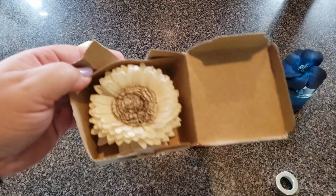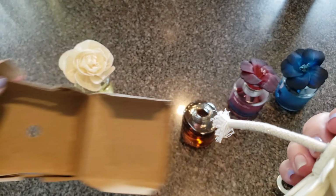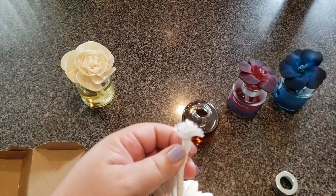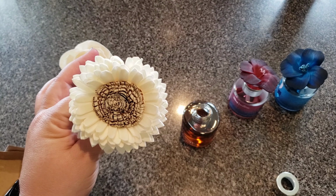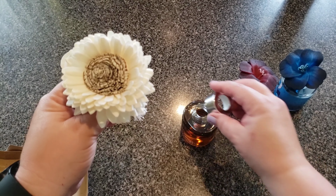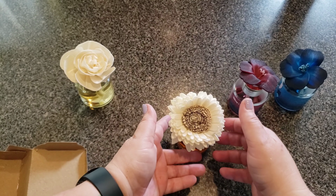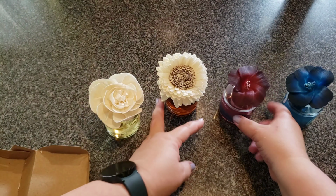All right. So this is super pretty. I should be doing this on camera. Hello. Professional YouTuber. Again, it's got the piece of paper wrapped around the bottom. Let me cut that off. Okay. Now, when this gets oily, when the oil starts to come up, it's going to be stunning. I'll show you a picture of what it's supposed to look like because I have a feeling it's going to take a solid week or two for me to really experience these flowers, or at least this flower.